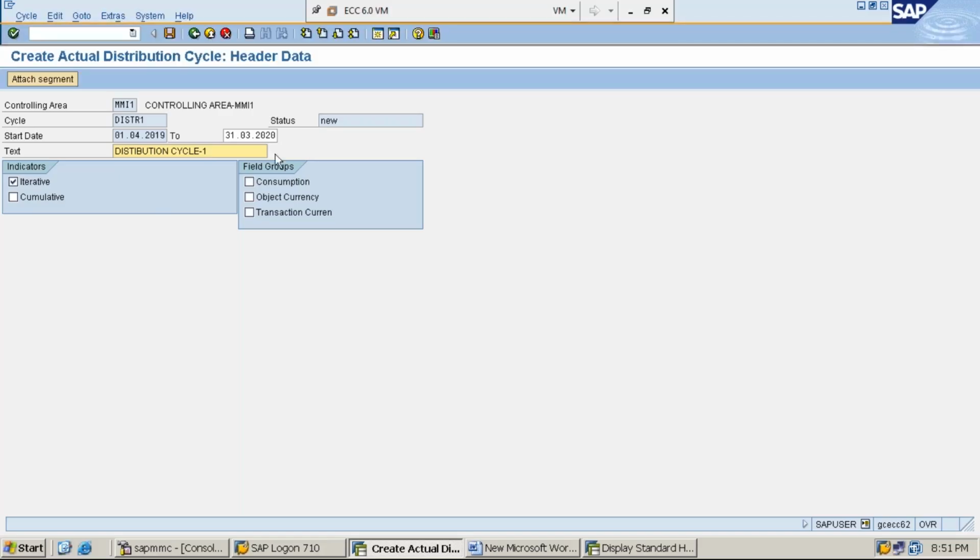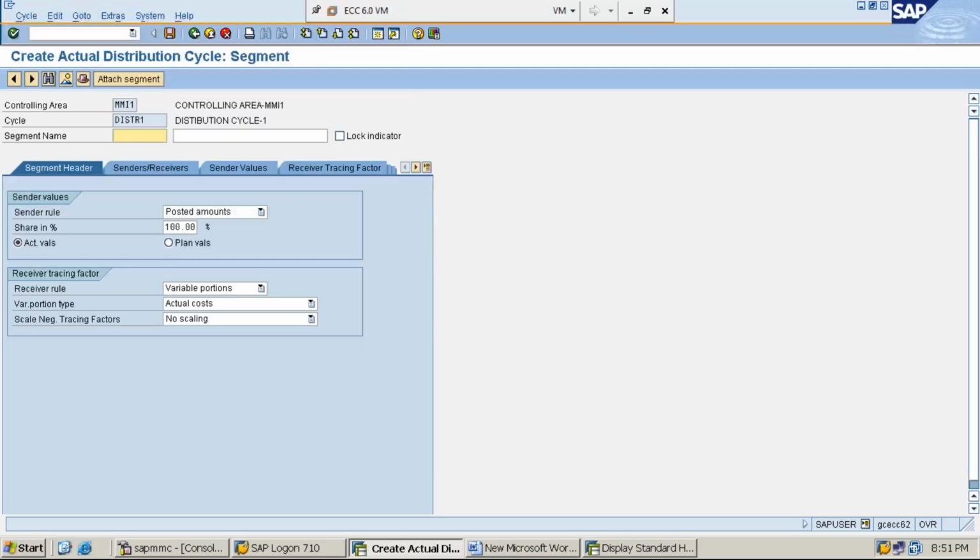Okay, then click on the attach segment tab on the top left. Then for the segment name, I'm mentioning distribution cycle segment 1.